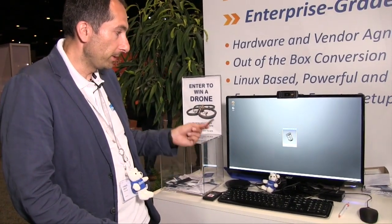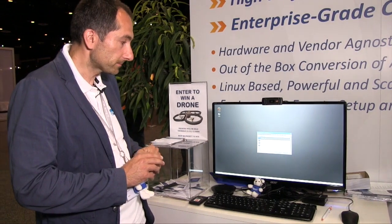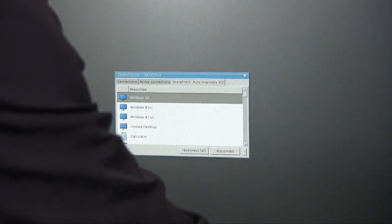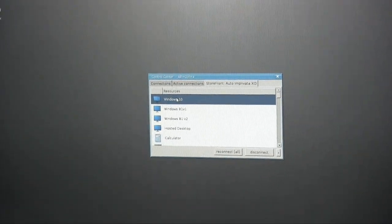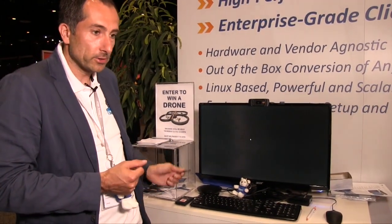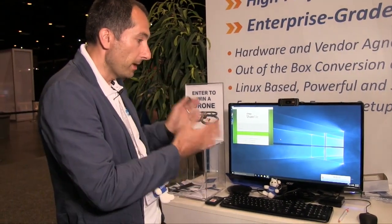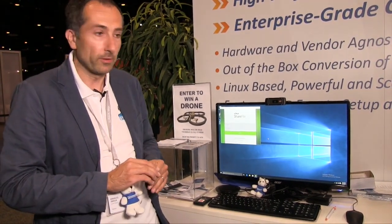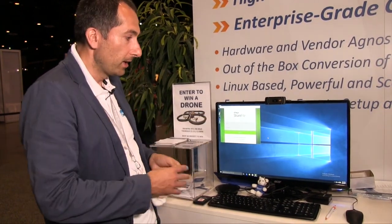Now let's go ahead and log in. The reader beeps. We are using the Imprivata single sign-on software. In this case it presents a list of available desktops — you can configure it any way you want, or go directly into a connection. In a hospital scenario, for example, you use your badge to log in to the Imprivata middleware and it presents you the Citrix desktop. It's amazingly fast — it's amazing how fast you can log in. And now we have this full-screen Windows 10 desktop provided by Citrix, right off our servers.